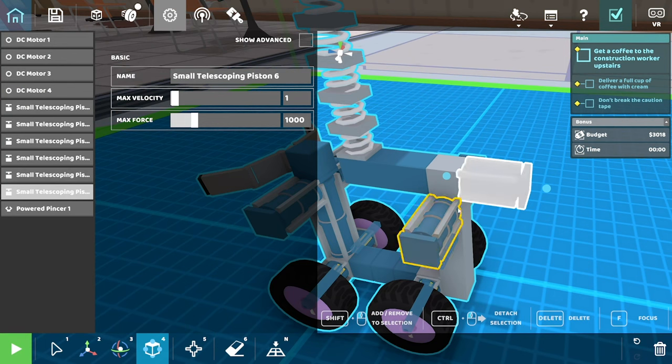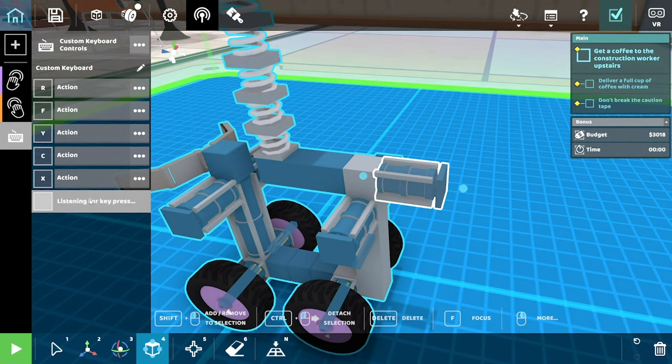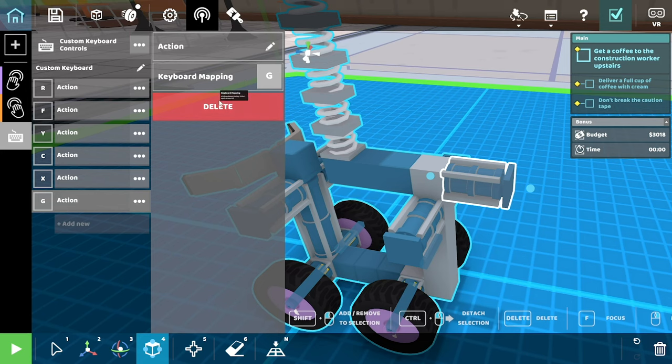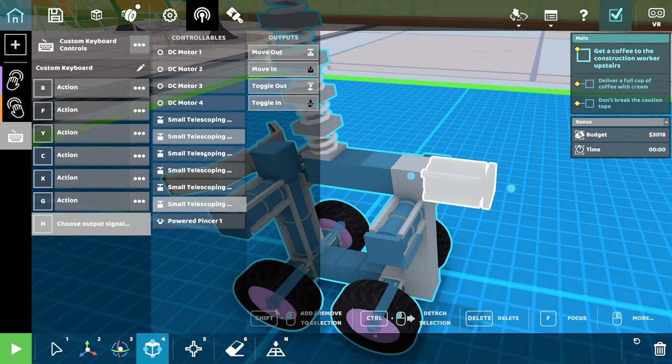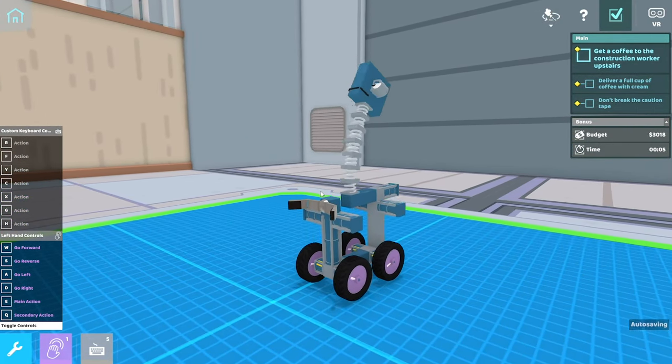What button do I put on this, though? Max velocity? We could make a robot that jumps. Curious how this works. Controls for piston 6. We'll go with G for grenade, because basically that's what's happening. And then H? Move it back in? Oh, God. It's a weapon. All right, let's get a good boost.